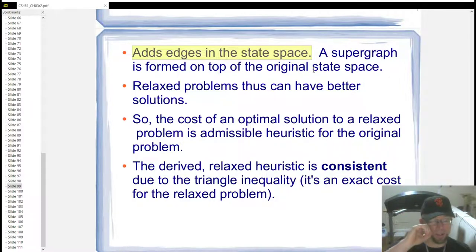So if I go with a strict problem, a tile in the very center can either move up, left, down, or right, okay? Assuming that there's an empty square for it to move into, right? So if I have a tile right in the middle and the empty space is right on the right-hand side, then the only state it can transition into is by taking the action that moves right. That's one edge, okay? But if instead you relax the problem and say, no, it can occupy that tile, we can move it into another square that's already occupied. Well, guess what? Now that adds three additional states that you could generate, three subsequent states. And so that adds three edges, okay?